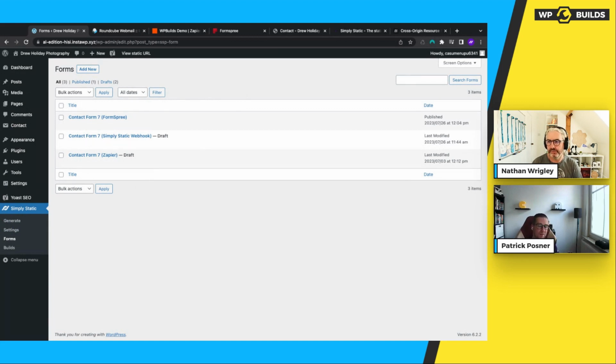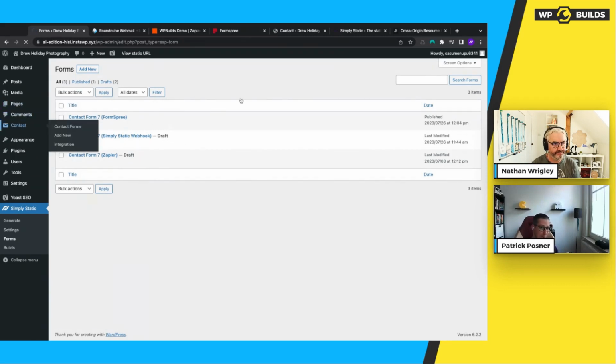What are form integrations? There are two steps involved if you want to use your existing forms within Simply Static. The first part, obviously, is you create a form. And the second part is you create an integration. The integration is what Simply Static is doing to make the magic happen. It's basically the connection from your form, mapping it with JavaScript, and handling it on your static website. We'll take a look into that in a minute.